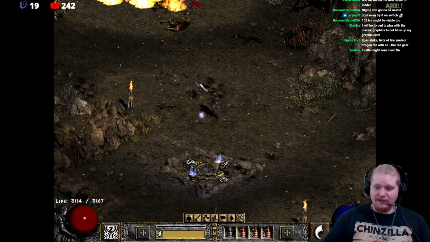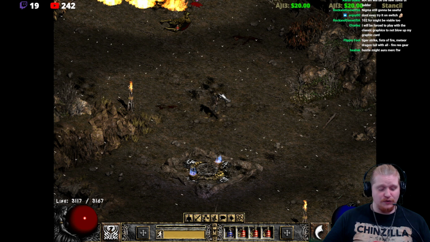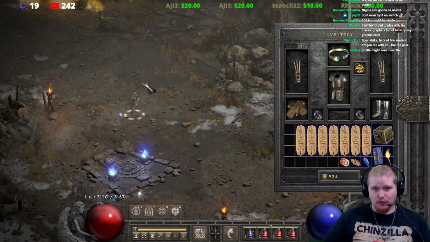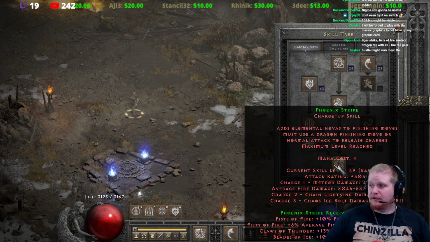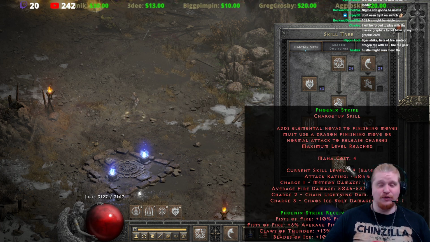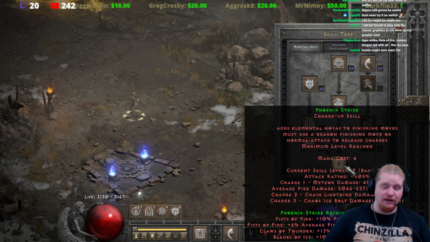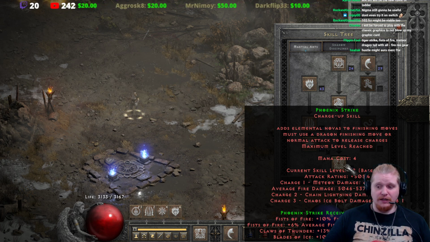There is one thing that I think we need to talk about, though, when it comes to the way that they have the new Mosaic rune word set up. So I do feel like this is important. Phoenix Strike has always been an ability that has allowed you to utilize, say, Meteor, Chain Lightning, or Chaos Ice Bolt on a specific charge.